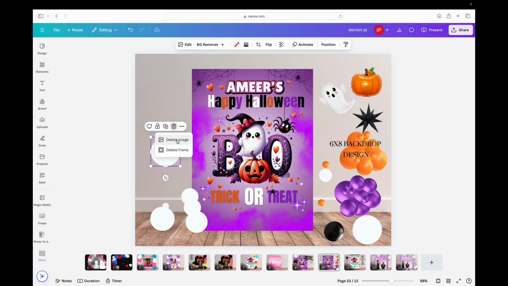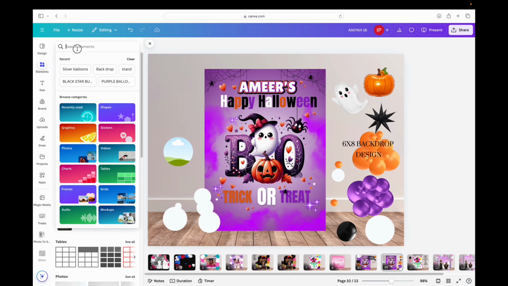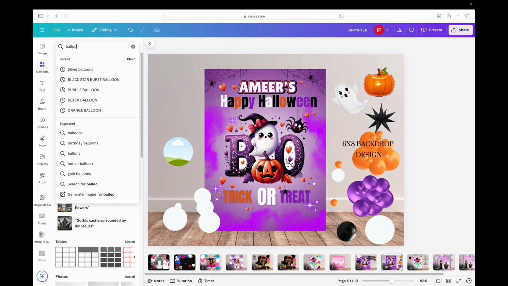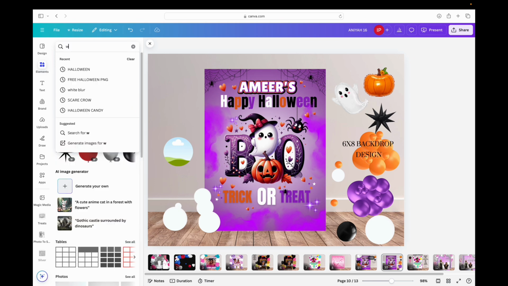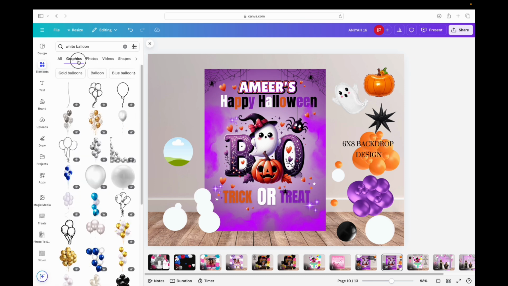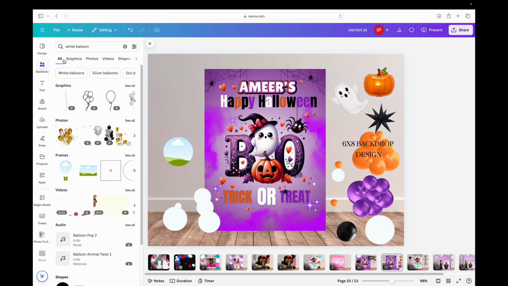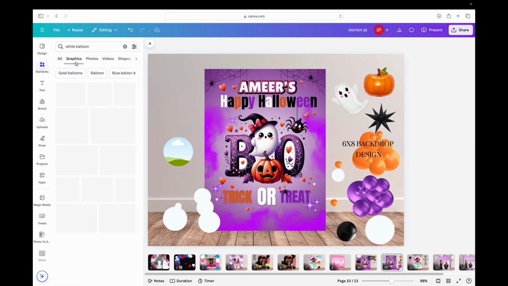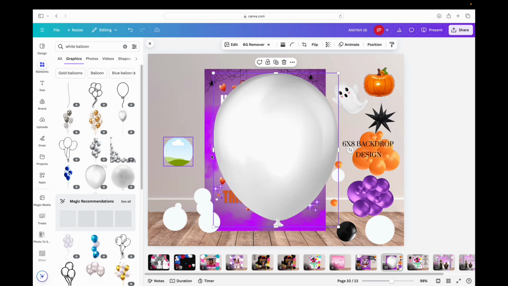All right, guys, all you need to do these balloons is a circle frame. You see that circle frame? Just go to Elements and Frames and get the frame, and then you can type in what kind of balloon color that you want. You can also go to Google if you want to be more exact and more specific to the color. I go to Google and I actually go to a balloon website and get the exact colors I want. But for this, I just use the balloons in Canva.